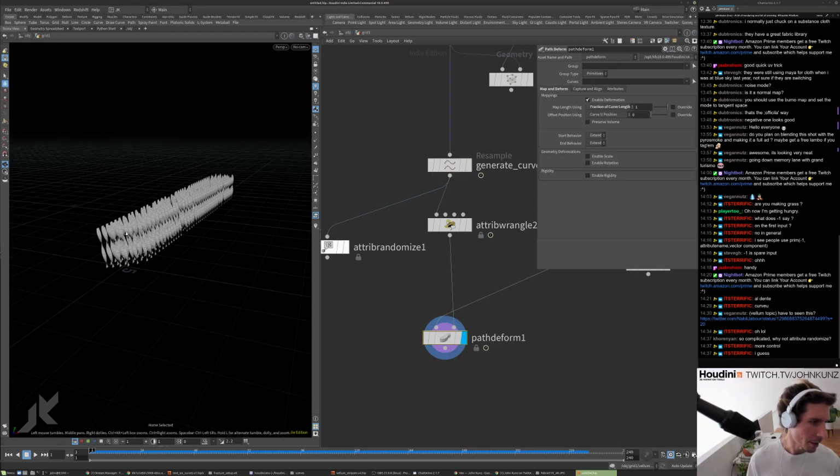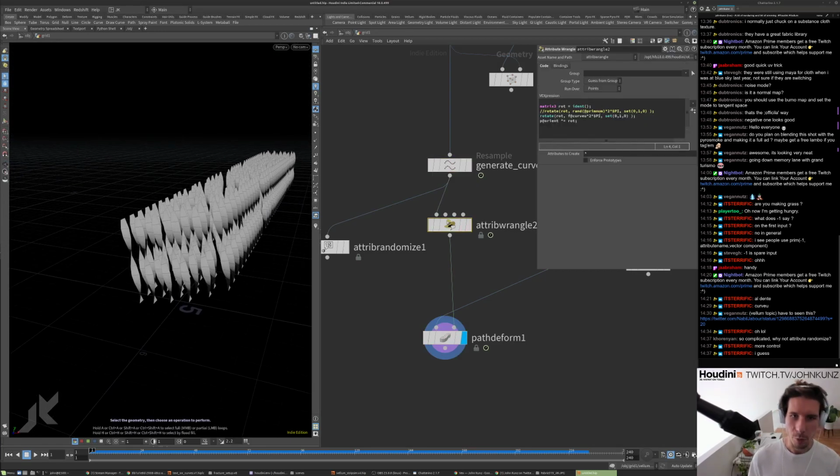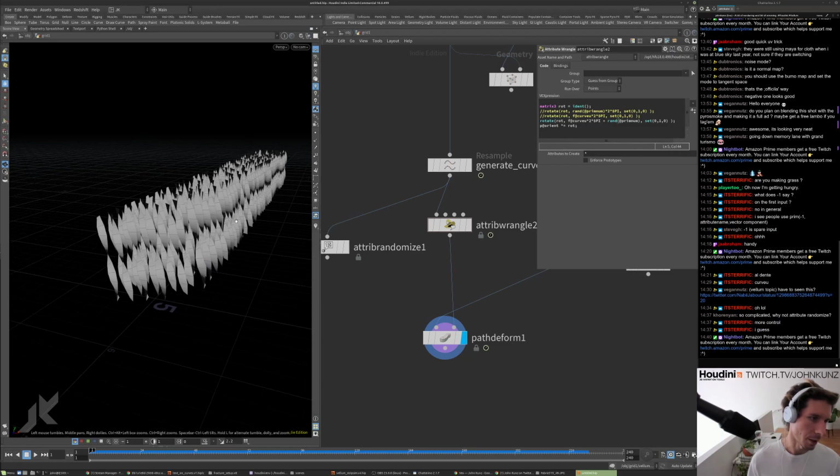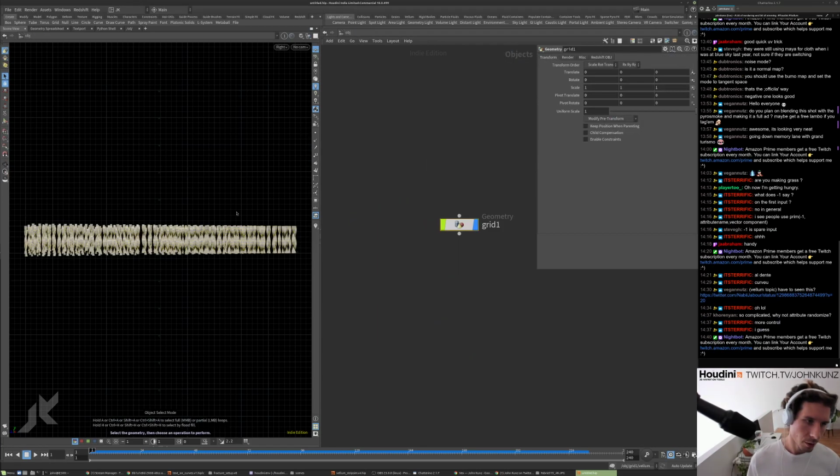So yeah, doing it like that, just more control in general, I would say, is the main reason to do it. Make another copy of this, and if we add a random number based off of the curve number or the primitive number, then you can offset the rotation somewhat uniquely for each curve.